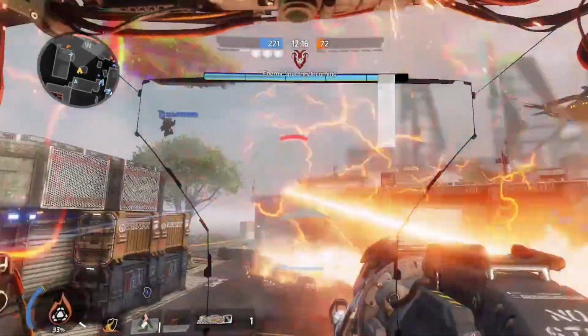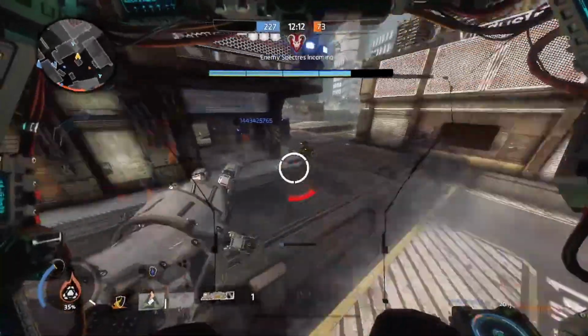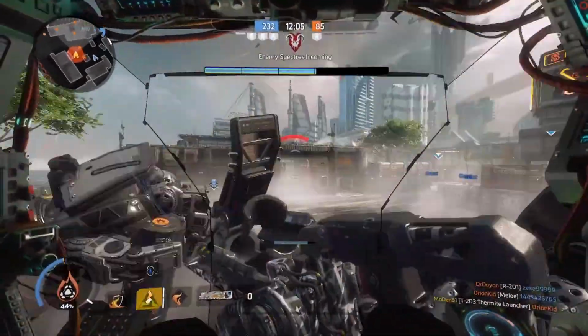With all that said, Scorch is by far the scariest Titan to play against when that pilot plays them well. It feels like you're staring down the gates of hell itself when a good Scorch player corners you or toasts you or barbecues you or whatever.